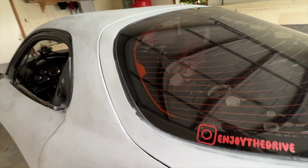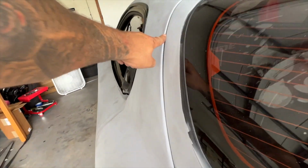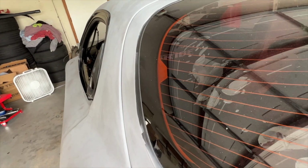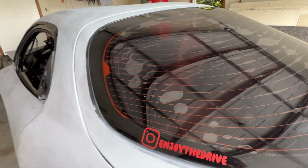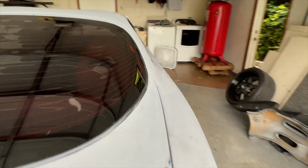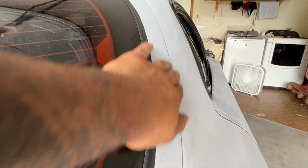And I noticed the trunk is heavy, so it doesn't have any shocks. It doesn't have its OEM gas shocks in there. There's nothing in there. So I was like, okay, the trunk's heavy, so it must be sitting lower. But then you go to the passenger side and it sits perfectly fine.